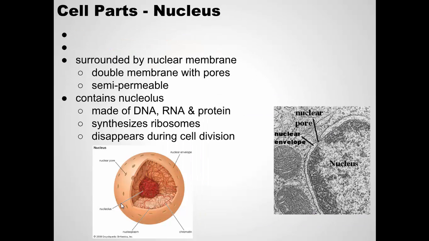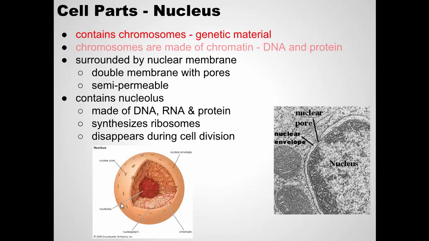The nucleus. Nucleus is an organelle found in eukaryotic cells. That's where the DNA is stored. And the DNA is stored in the form of chromosomes. Chromosomes made of the DNA, but also sort of a protein that the DNA is wrapped around. And the chromosomes in the interior of the nucleus are surrounded by a membrane. It's a double membrane.